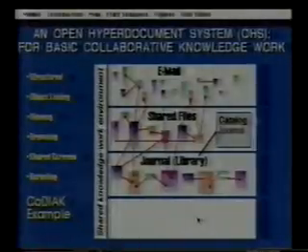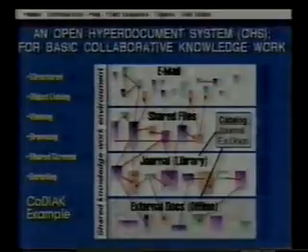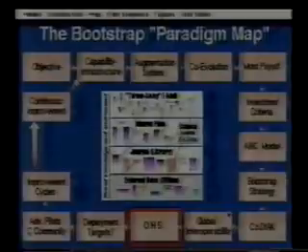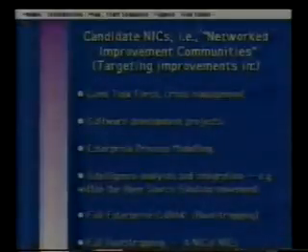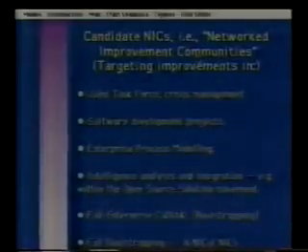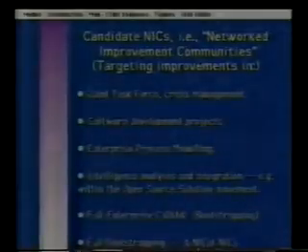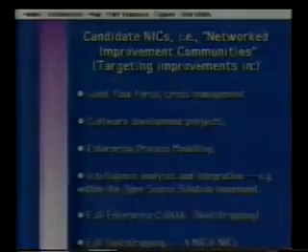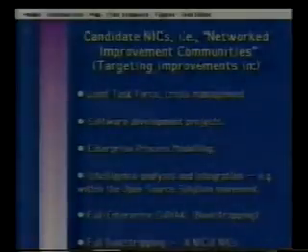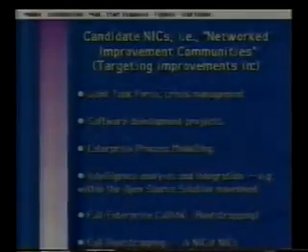And the next stage was managing external documents. But anyway, we were going to show you a bunch of things in that category. But what I really wanted to do is give you a feeling that a networked improvement community is one of the concepts that comes clearly out in this strategy. It's saying, if you get a bunch of organizations that are going to try to really improve the way they do their personnel services or their procurement or their software development, and you network them together, then there are a bunch of these capabilities in prototype form you could support them with so that they could do the process of collaboratively working on it and finding out how to improve much more effectively.